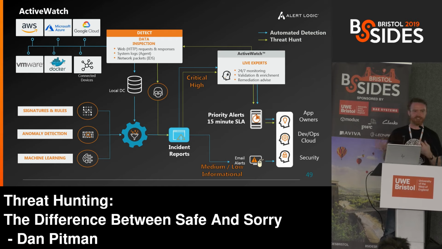And obviously different connected devices, firewalls, etc., and taking logs from those and feeding it into our back-end platform through some of the processes that I've talked about today to make sure that we can analyze that data and escalate incidents into our SOC. So we raise a significant amount of incidents through our SOC. I talked about some of those numbers yesterday. But then the point is using the different mechanisms, whether they're signatures and rules and traditional methods, or whether it's more modern human or a system anomaly detection or some machine learning stuff for false positive reduction. We can understand whether something's medium or low, or it's informational.